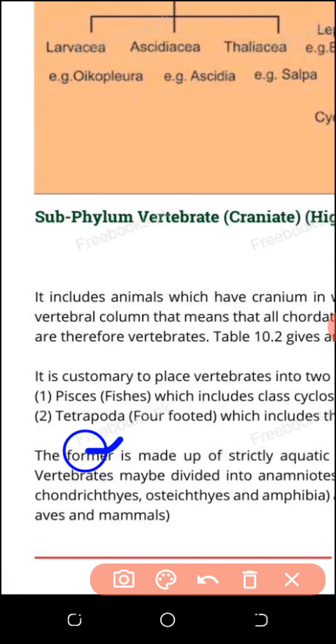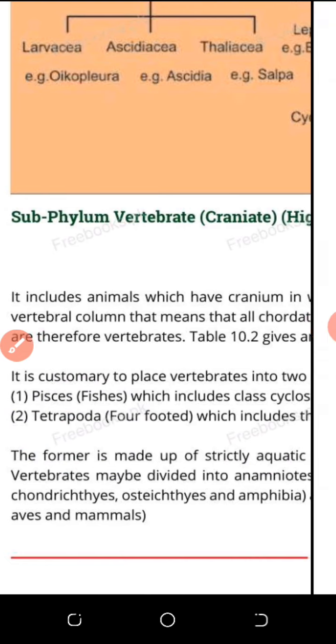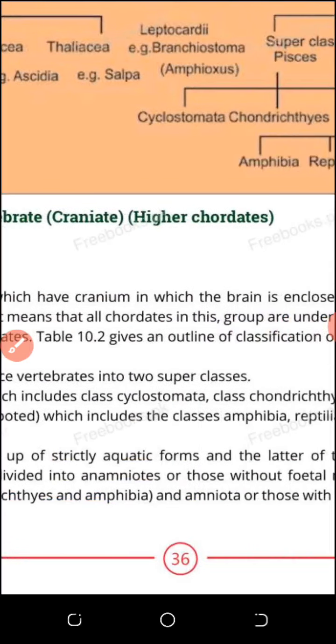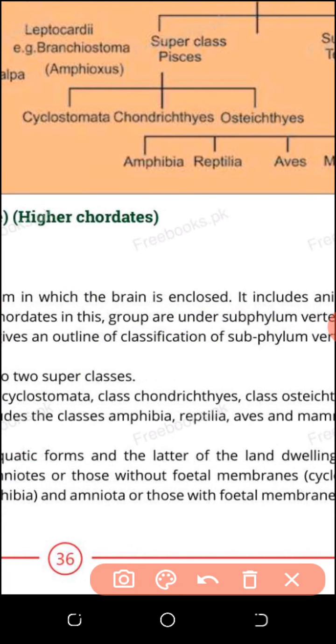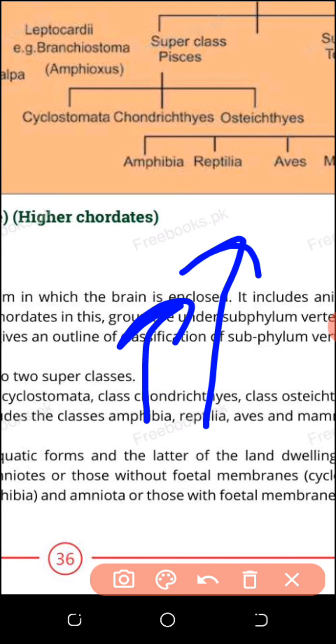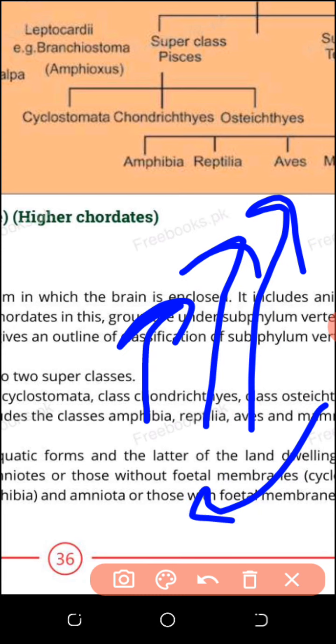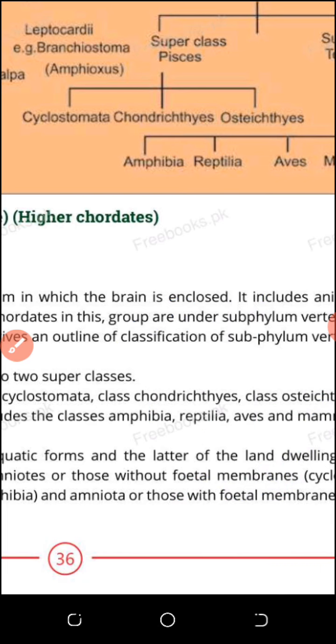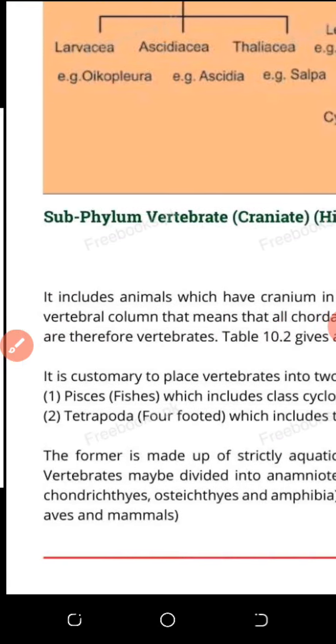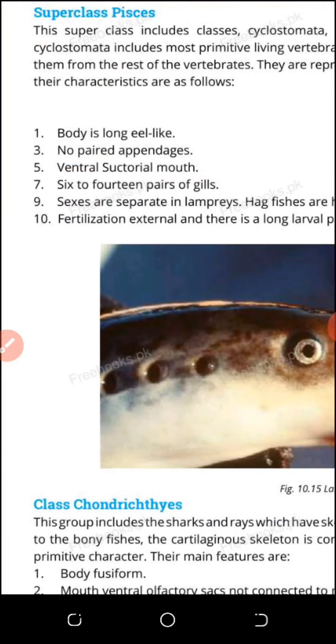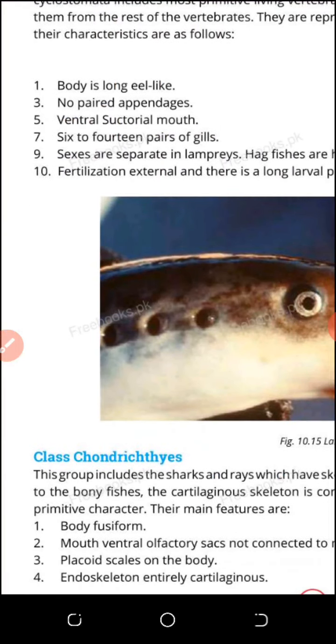We are basically tetrapods, because tetrapods have four limbs, and they are divided into many groups. Technically they are divided into amphibia, frog type animals, reptilia, crocodile type animals, aves, these are the birds, and mammalia. And mammals, we belong to mammals, also have three groups which I will discuss. So these are the fish groups. And chondrichthyes, I explained to you about the chondrichthyes. These are the fish characters.